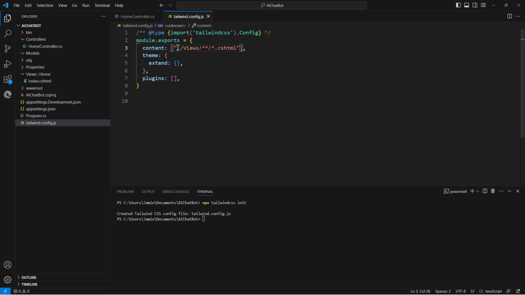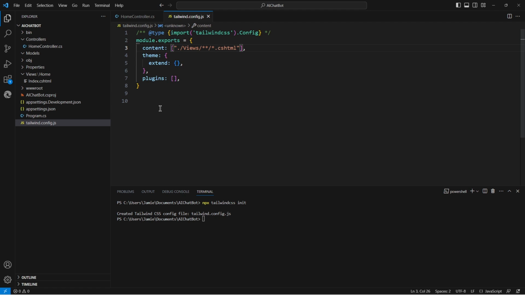Alright, so what this path does is it tells Tailwind CSS where to look to find the views, and then Tailwind CSS will look inside those views and see the classes that we use for styling. And once Tailwind knows the classes that are used, it will then generate a CSS file.